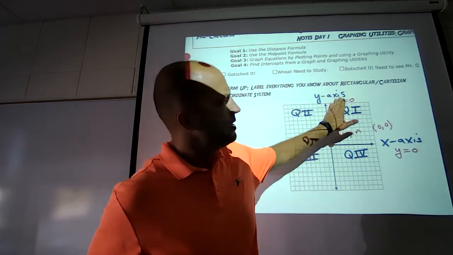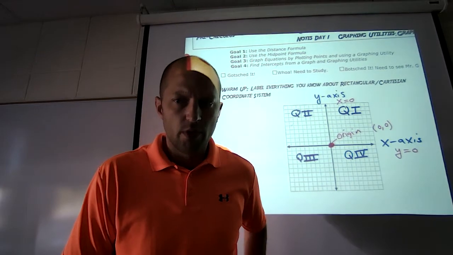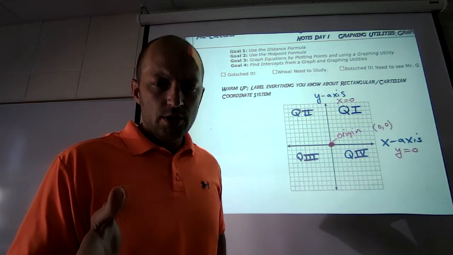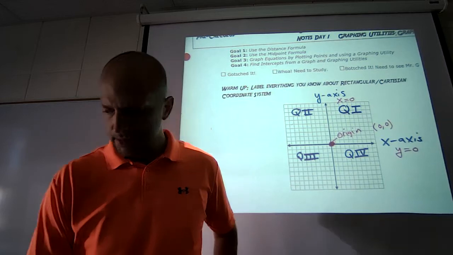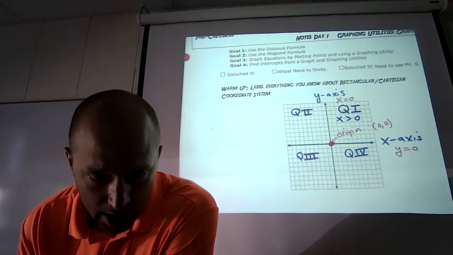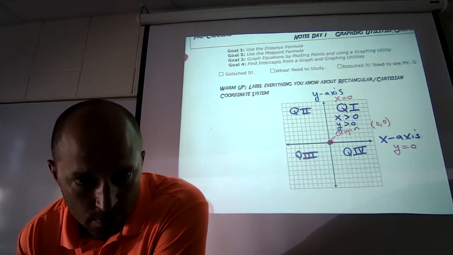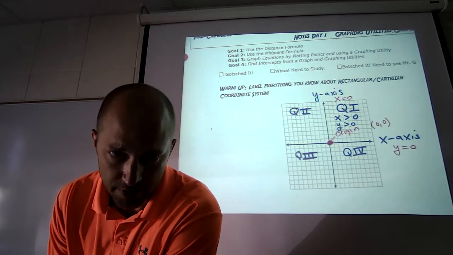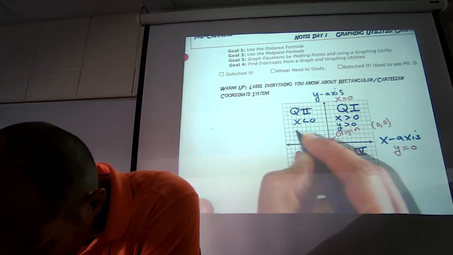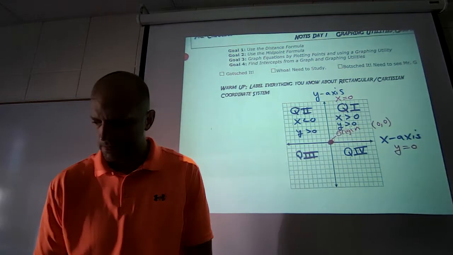What do you guys know about all of the points in quadrant 1? Positive. They're all positive. Very good, Jake. So if they're all positive, you need to know how your textbook is going to describe that. The way your textbook describes it, positive means it's greater than 0. So your x's in quadrant 1 are greater than 0, and also your y's. And then in quadrant 2, who becomes negative? The x's. So now the x's are less than 0, and the y's are greater than 0.